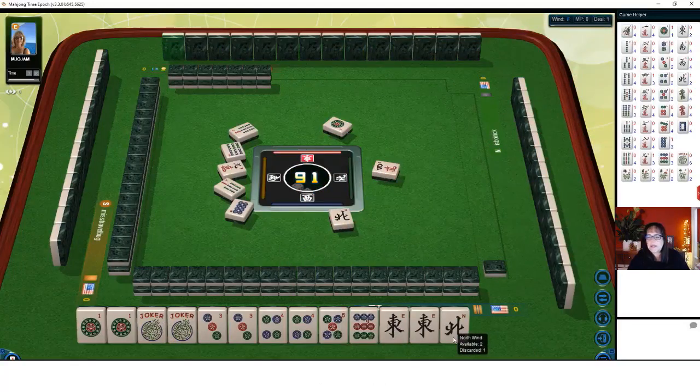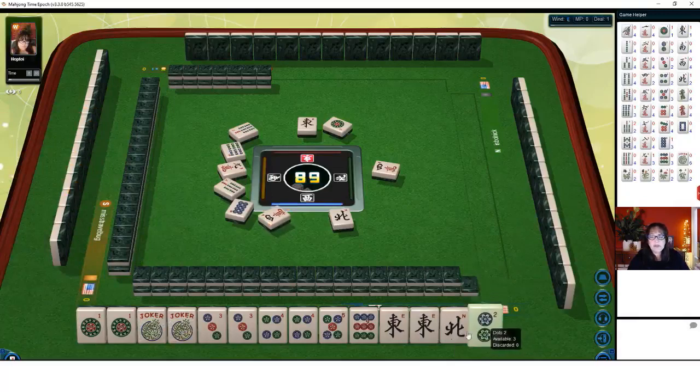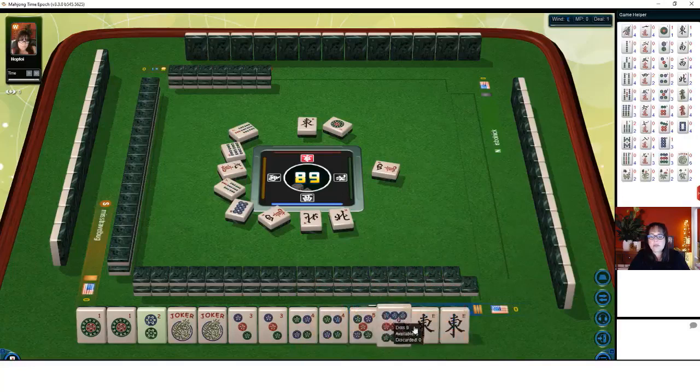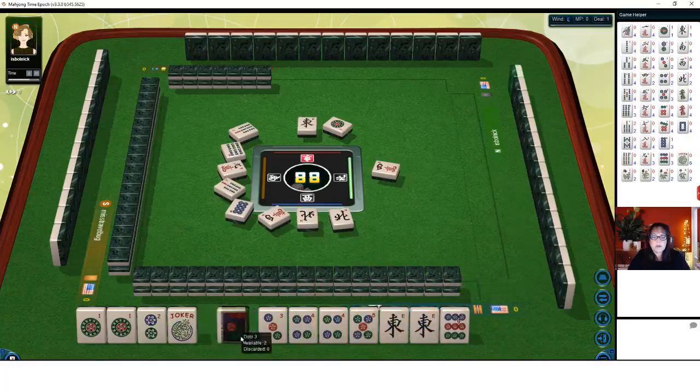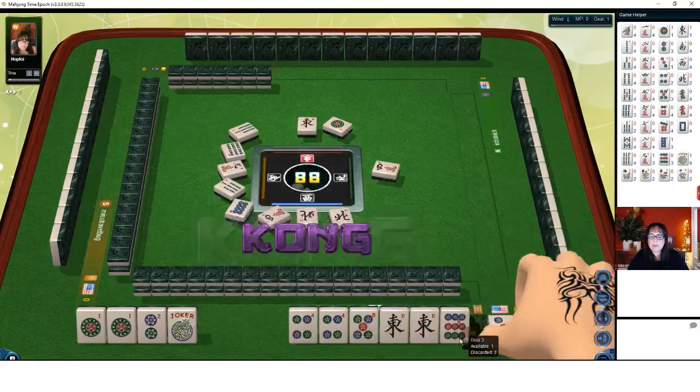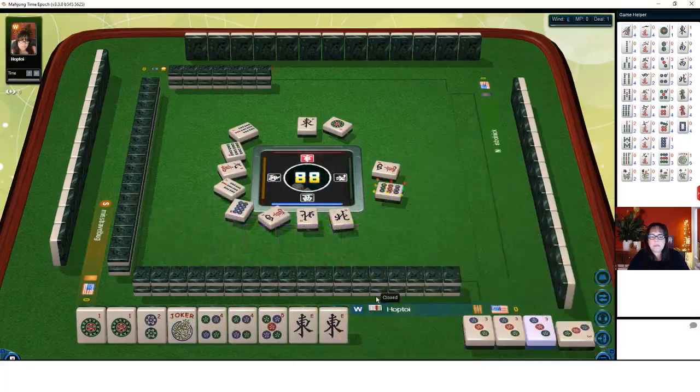Yeah, at least we got back in. So we'll see what happens here. So a two dot or seven dot will be a decision maker here. Of course, we have three discards, so we really don't have to decide. There's a two dot. I think that's kind of a good decision right there. Now we have no gaps. North wind. No gaps equals strength. So I think three dots. We're even set. Let's Kong. Kong. So we'll get rid of the nine. Nine dots. We can Pung the two, Pung the four, be ready on the five.